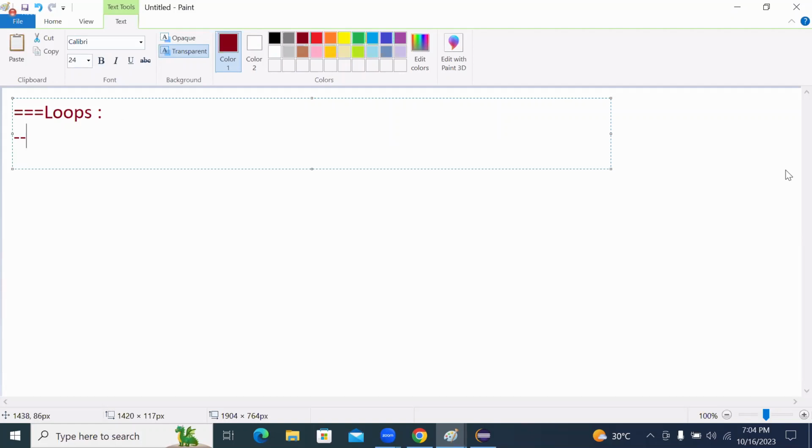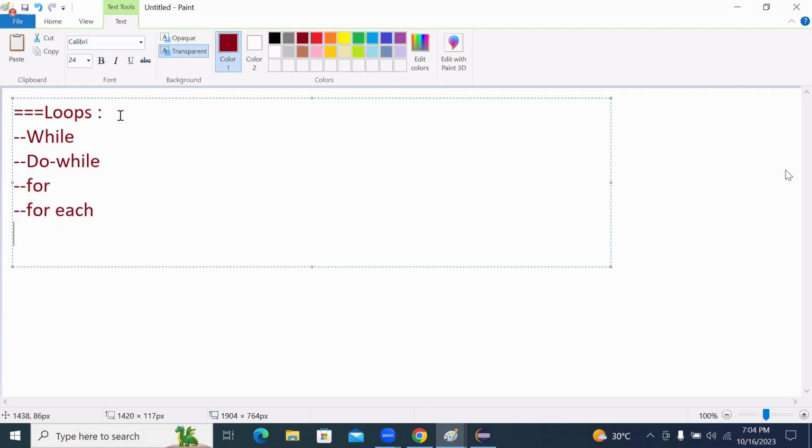Under that, write the loops. What are the loops we have? While loop, do while, for loop, and for each loop.